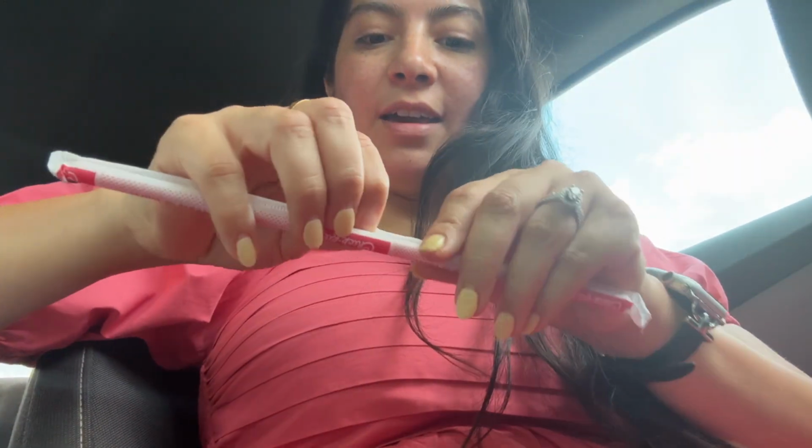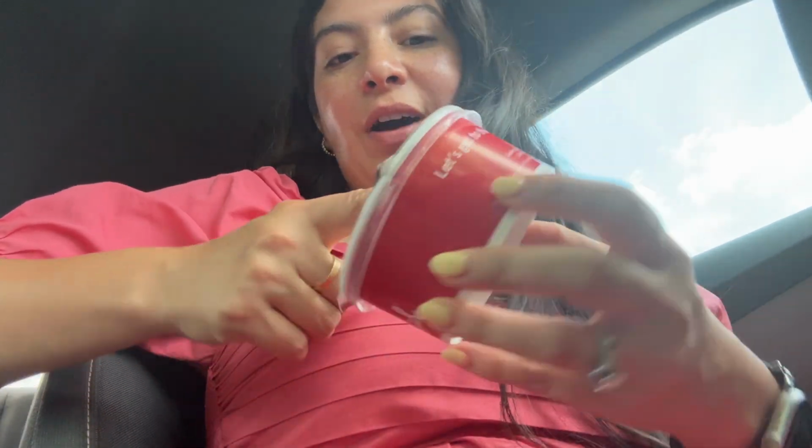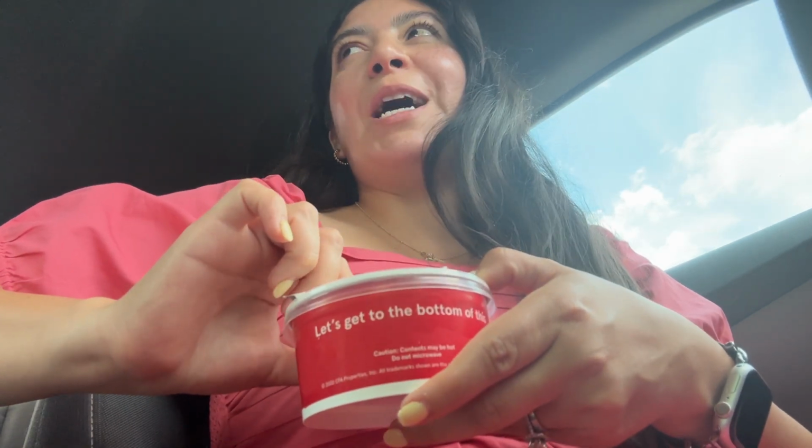I picked up Chick-fil-A, and if you guys didn't know this trick, I ended up getting the kids meal. It's a 5 grilled nugget piece. I got the mac and cheese substituted for fries, and if you don't want a toy, which obviously I don't, you get to pick up a scoop of ice cream, which I think is so awesome. However, I didn't think this through because I'm in the car and I'm not going to go home. So I might just have to eat my ice cream first before it melts.